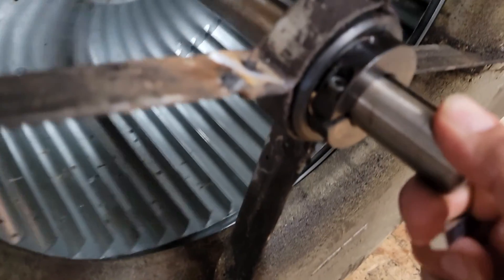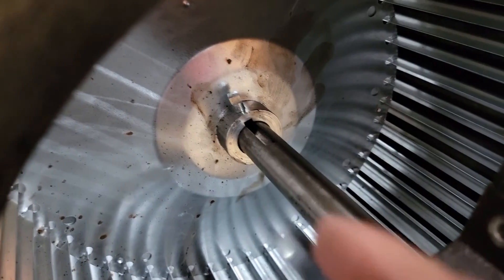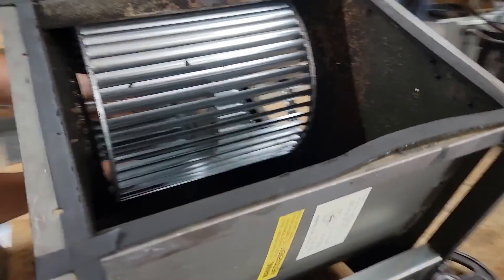Look at that. So this is going to fit right here, but we got to line it up. You can see this wheel — we use this keystock, slide this key in right here, and that's what's going to connect this wheel to the shaft. Got to line everything up. Where can you find keystock? Keystock is available online, or you can go to a local bearing and supply company. Type keystock in your Google search bar, make sure your location is on, and you should be able to find keystock near you.